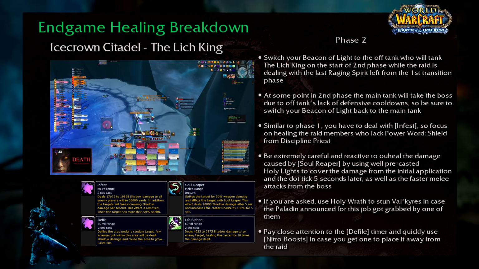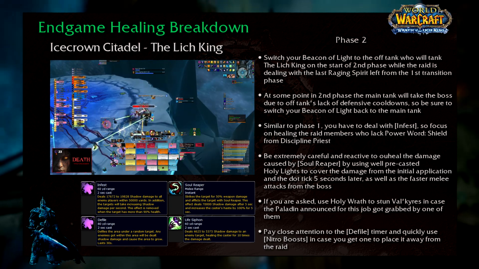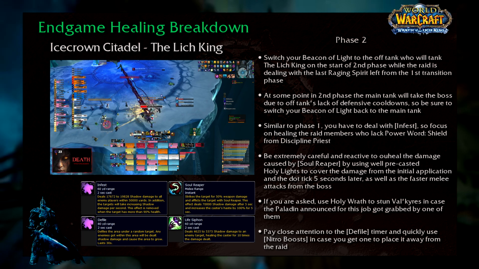As previously stated, healing the Soul Reaper mechanic requires additional attention. However, it is a timed ability. Your obligation as a tank heal is to precast Holy Light so it tops off the tank exactly on the impact of shadow damage part from Soul Reaper. One Holy Light is usually enough to heal up the tank to maximum HP.